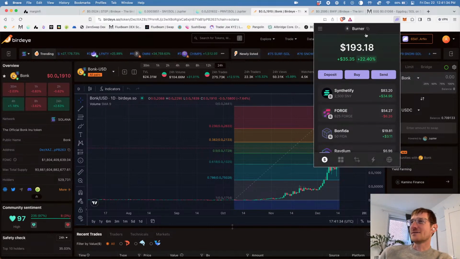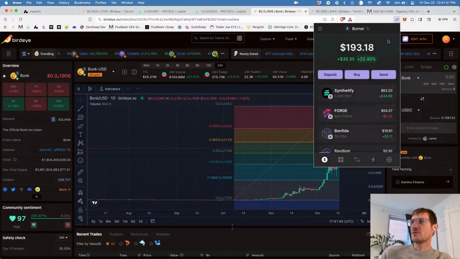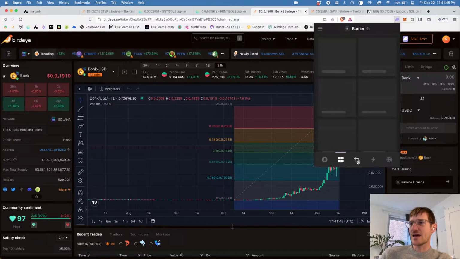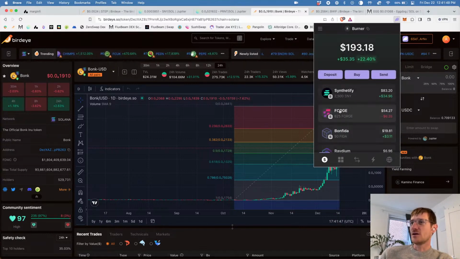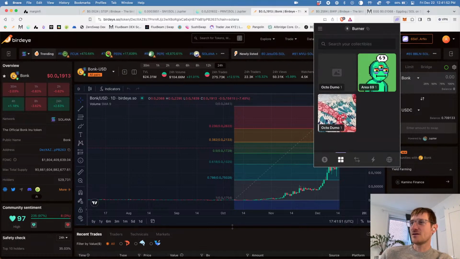All right, burner wallet. You can have multiple accounts, right? You click here, account 1, account 2, account 3, and so on. But this is just your wallet, and your address once again is up here. This is all very simple and intuitive. You just click tabs and you'll see what's going on. Over here, you got your coins. Over here, we'll have NFTs, like this NFT I minted here.